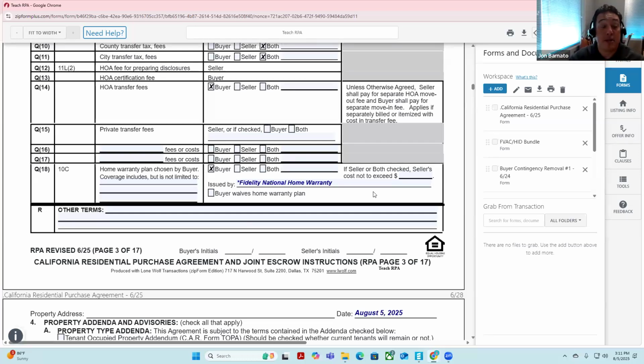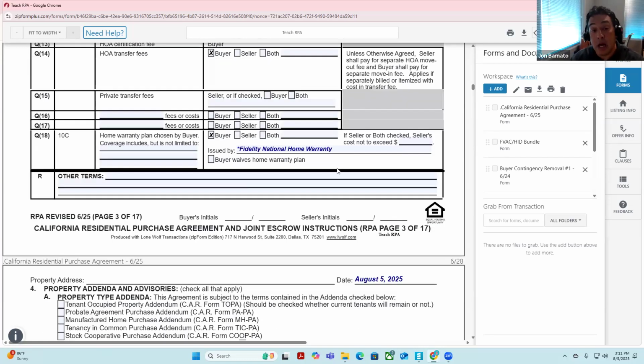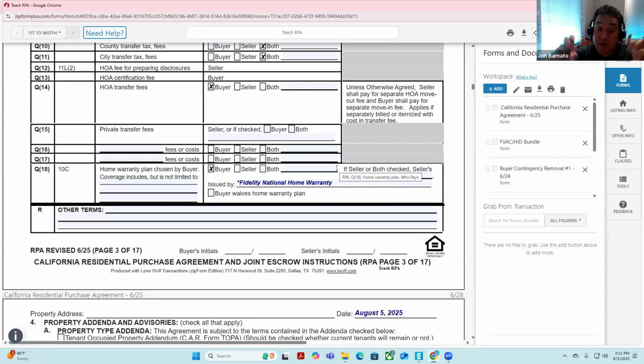Got a witness, exactly. So as just a rule, I try to get the seller to pay it, but if the seller doesn't, and the buyer asks, and the counter is the buyer wants to pay it, I just say, hey, I'll pay it as a gift to you at close. It's my gift to you at close, and this is what it does. And they're like, oh, that's awesome, right? But I want the get out of jail free card. I don't want an unhappy customer come to me because just on bad luck, something major went bad right after close of escrow, and we have no way to fix that cost.